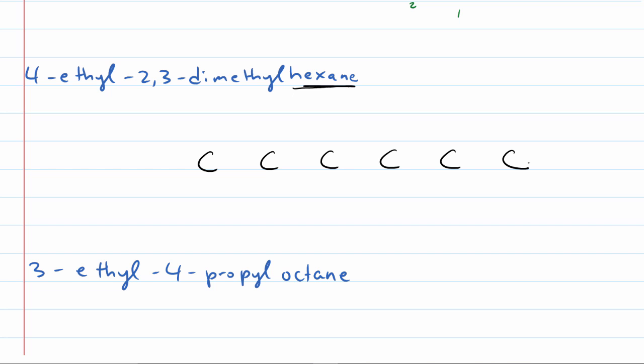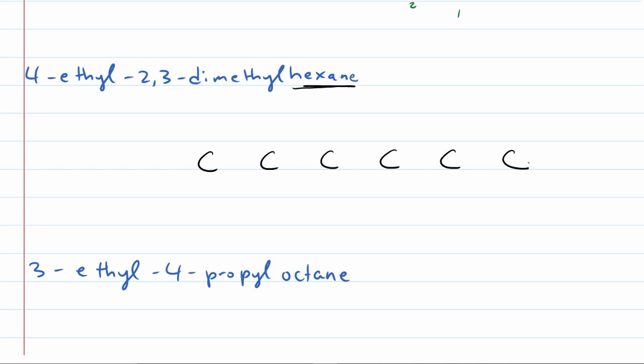Then we look at the branches off the parent chain. How many branches are there off of the parent chain? There's 3 of them. One branch here is attached to carbon atom number 4, and this branch has how many carbon atoms? 2. And how many branches are designated here? 2 of them. And each branch is going to have how many carbon atoms? 1. Because the prefix meth means 1. And these branches are going to be off of carbon atoms number 2 and 3.